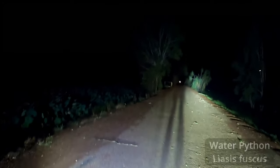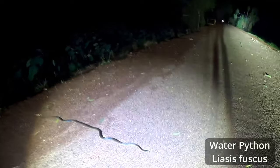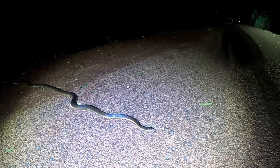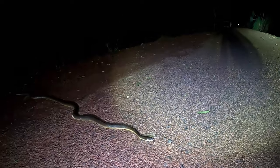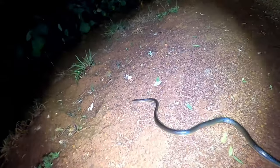Despite the bugs we're onto a snake - it looks like a water python! Just waiting on the edge - yep, water python. Beautiful, it's a skinny little one, little skinny baby. Liasis fuscus I believe - Liasis olivaceus is the olive python, which is a favorite of mine. Oh gosh, the lights are a bit blinding - there you go, it's moving off.